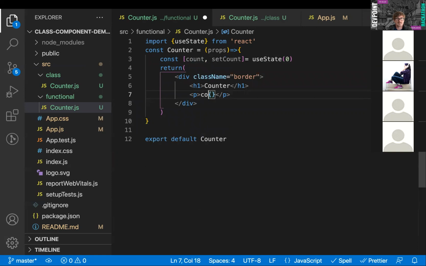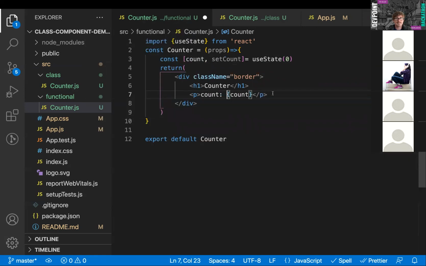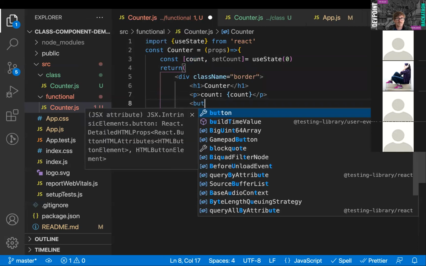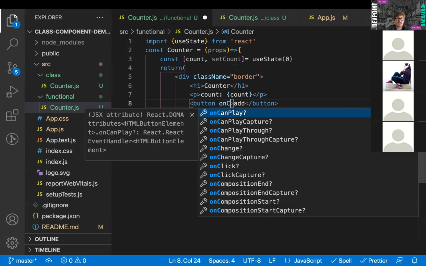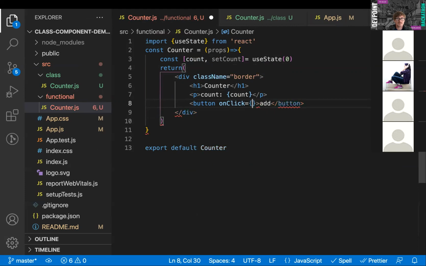So now I can say count is count. I can get that state. And then we'll just do one button where we can add for now. And then onClick, we can do our function, setCount count plus 1.